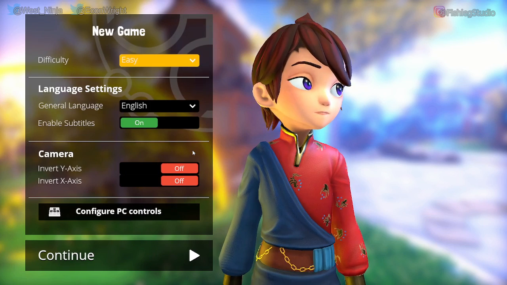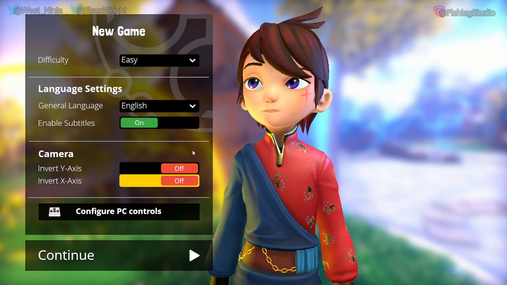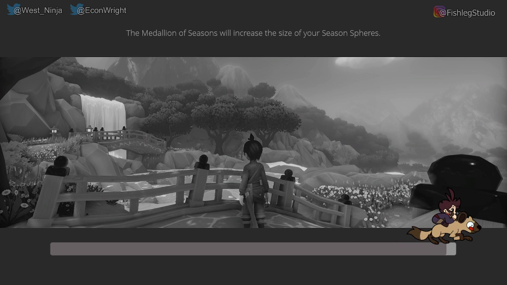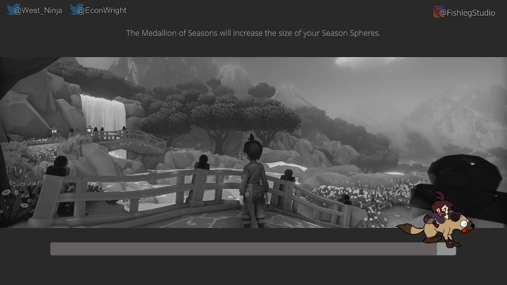Are you ready to learn a secret? Yeah, but what's the secret, though? Technology is magic. Spoiler alert, that's the whole game. Really? Yeah. Oh, no. Medallion of Seasons will increase the size of your season spheres. Well, if your season spheres get a little too big, you might want to consult a doctor. Or if they're too small, maybe it's a little cold out. Consider switching underwear. Or wear pants. Yeah. It's minus 40. Why are you wearing a kilt?